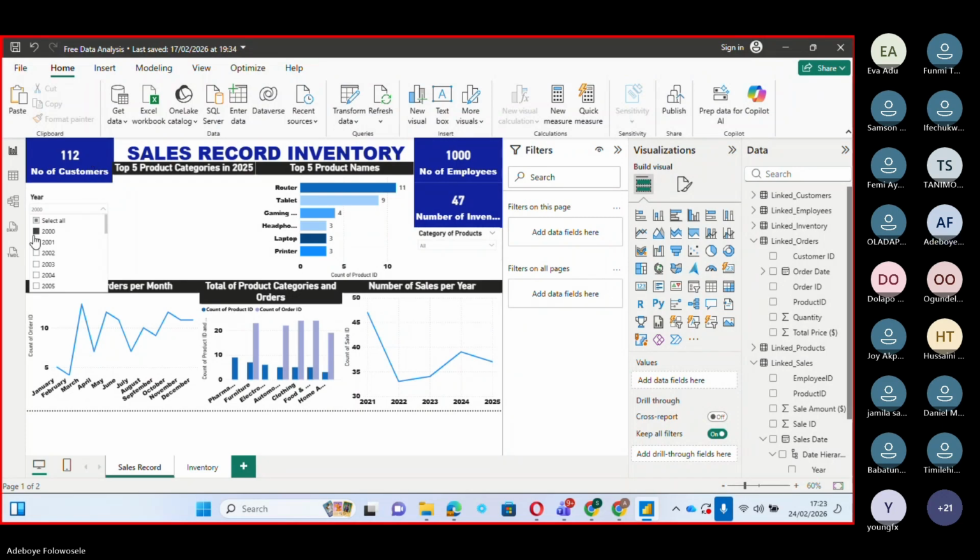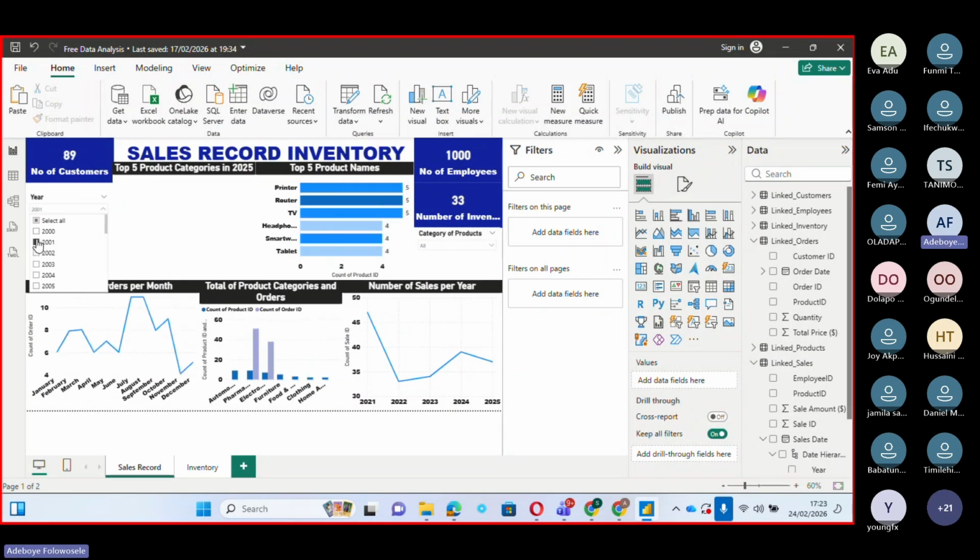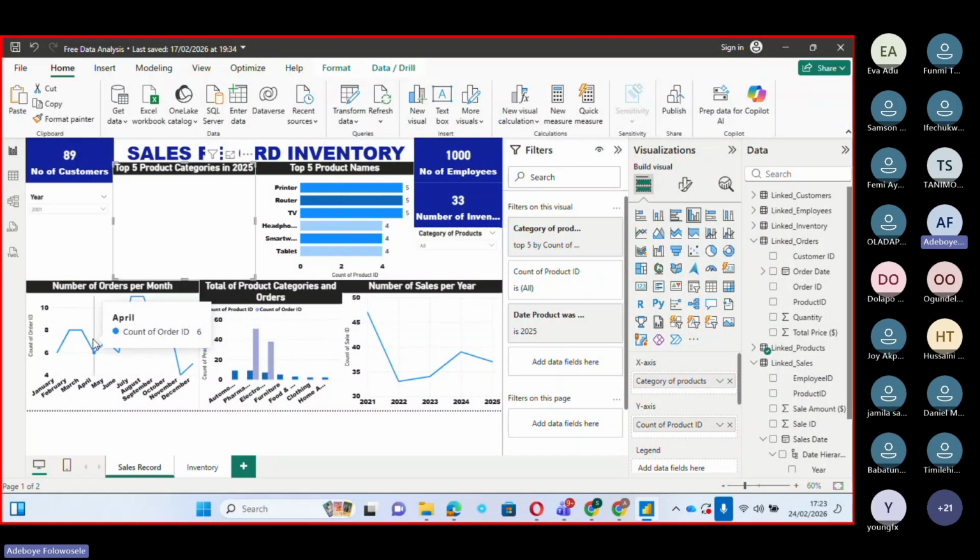So as I'm pressing those years, that's why I said making use of slicers will make it more interactive. I can look at the number of orders and the highest month in year 2000. I can see that in year 2000, they made more orders between July and August.